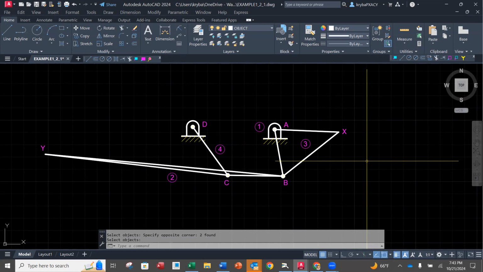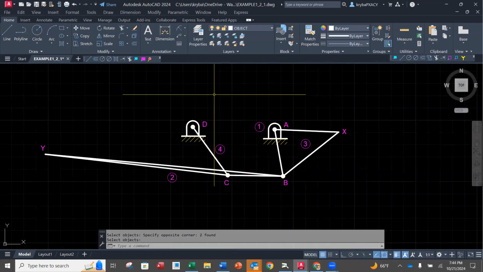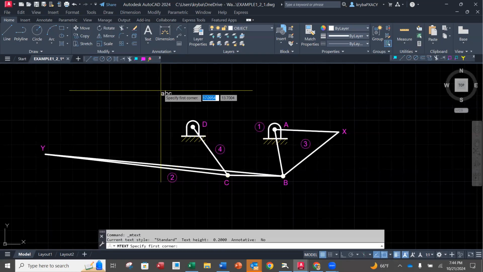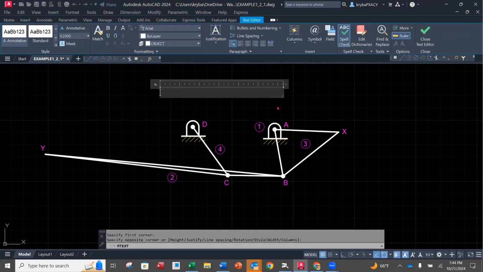For example, 1.2. So now to hand this in, you're going to create a screenshot. But what I want to make sure that I know is what example it is. I need you to label this. So what you're going to do is use multi-line text, and you're just going to say example 1.2.